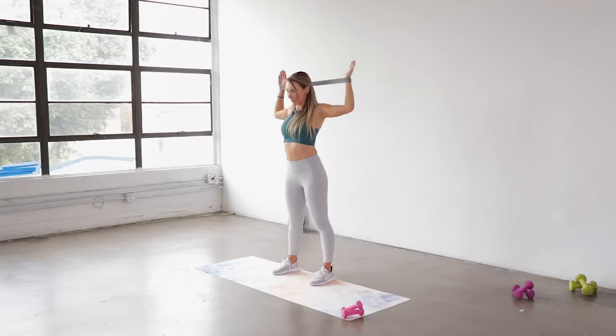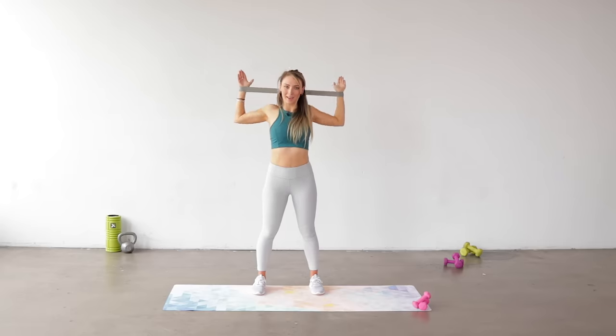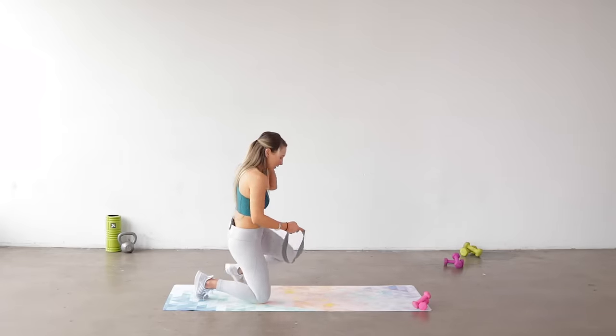And up, here's four. Three, abs strong. Two more. And up, last one, squeeze. And up, oh my goodness, roll those shoulders up and back a little bit, roll it out a little. We're gonna come down onto the mat for these next few.